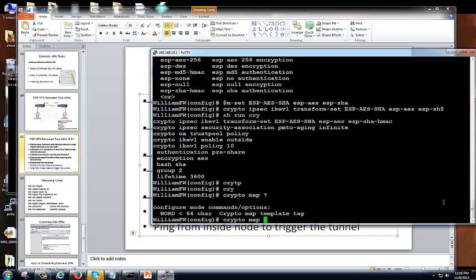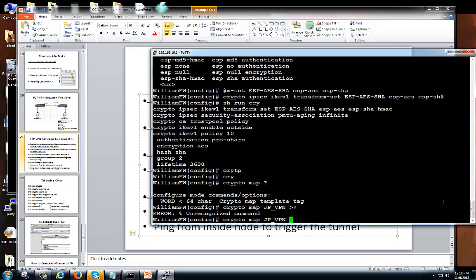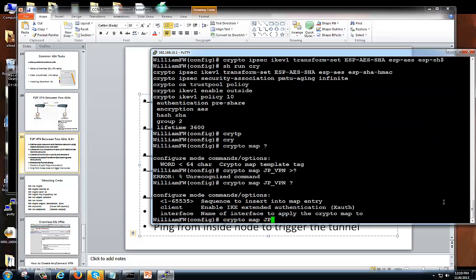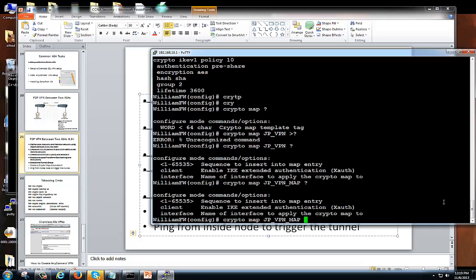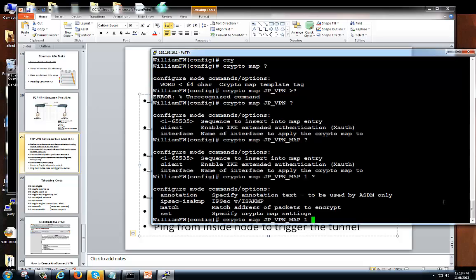Crypto map, question mark. We're going to give it a name. I'll call it JP VPN. Let's make it more descriptive: JP VPN map. The sequence, I'll just call it 1, the first one.